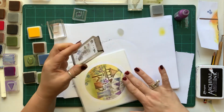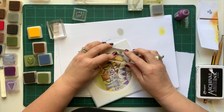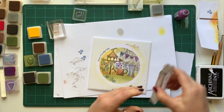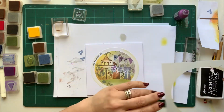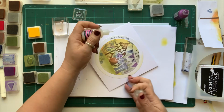So let's do it about there. Now you could of course take that frame off first, but then I like making things awkward for myself. So there we go. So let's take that off. And there is your beautiful finished scene. And then all we need to do is add our little details.